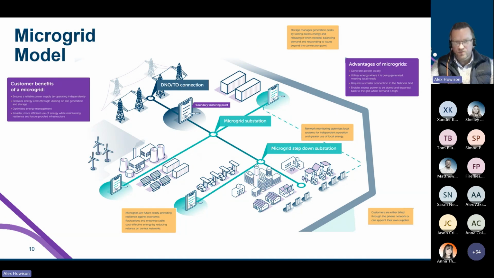Times to get to site to get those faults restored, the abilities to bring supplies back on. So just having a private network or a microgrid kind of name doesn't mean that we sidestep all of those obligations. We do still have to ensure the fact that we're providing a safe, resilient, reliable electricity supply, and that we can deal with faults and issues in a similar manner as a licensed network.